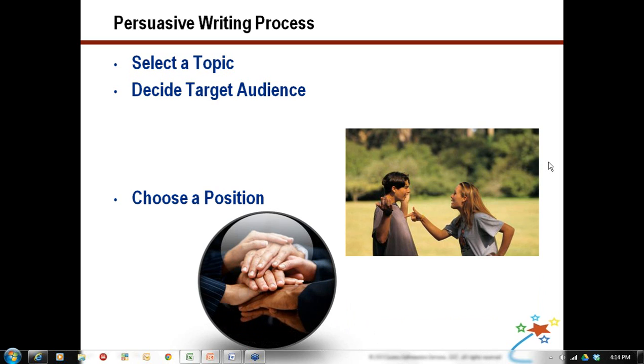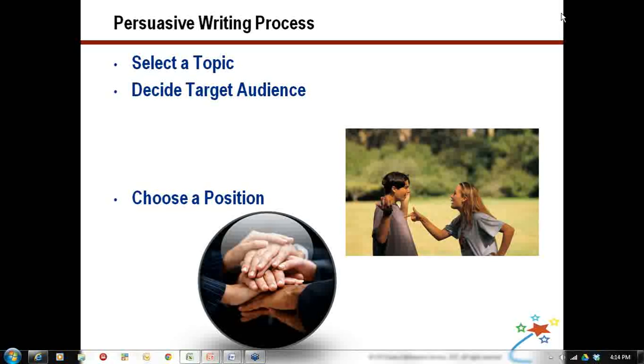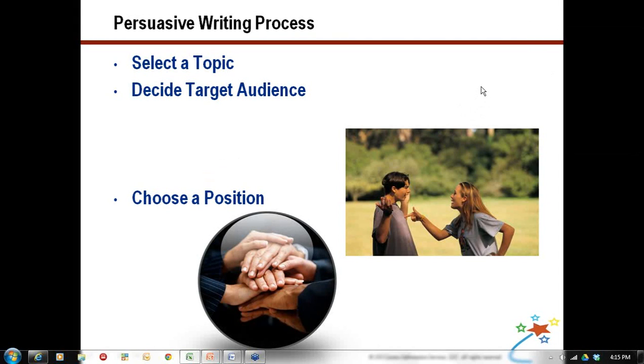So I made another guess here, and I decided that we are going to be opposed to the policy. In other words, we do not agree that students should not be able to bring their cell phones, iPads, and tablets to school. We feel that they should be able to. So your answer about content was correct, but within that content, I think you need to decide, even before you start to write, what is your position going to be. So in this fictitious topic and audience, we're going to be opposed to this policy.